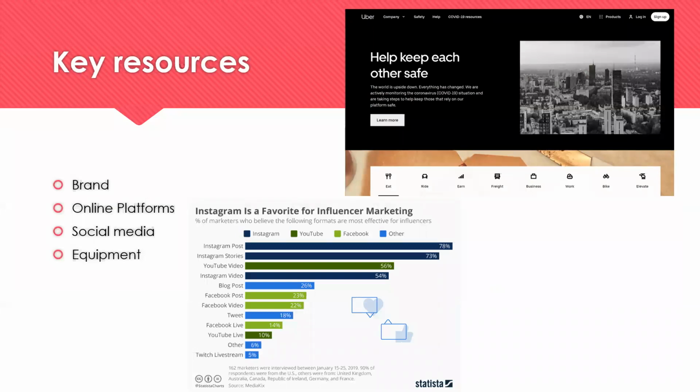The other key resources that we may have is the brand. Your brand is important. And at the very beginning of the business plan, you may have a brand that is not well known, but in some cases it is already well known, or yourself as the owner are very recognized in your business. So it's good that you keep that as a resource and show that in this presentation.